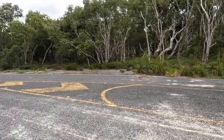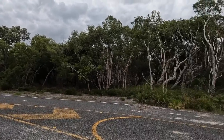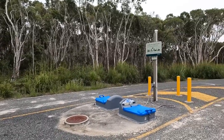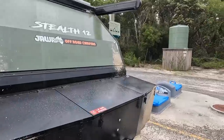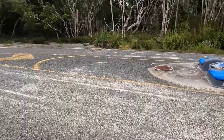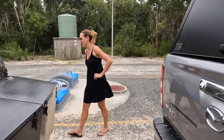So here we are at the south end. We've just come off the beach at North Noosa, and this is the fanciest dump point I've ever seen. Not only do we have two dump points here, we've also got two dump points here. You drive in, dump and run. It's like a drive-thru. It's like a Macca's drive-thru. Except, well, probably Macca's tastes about the same too.